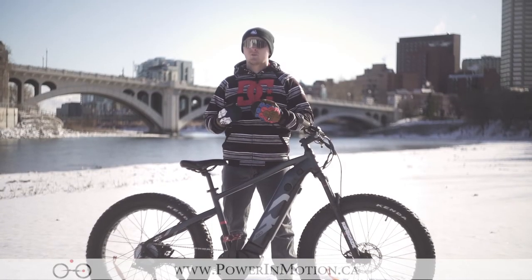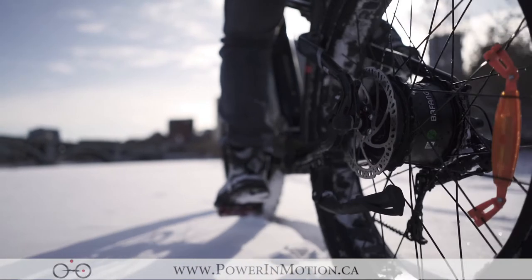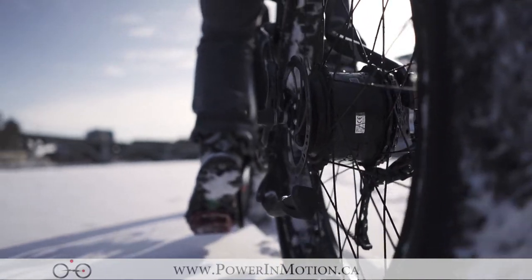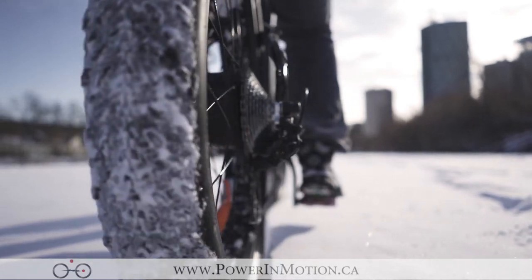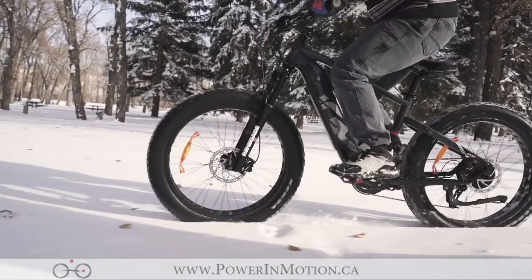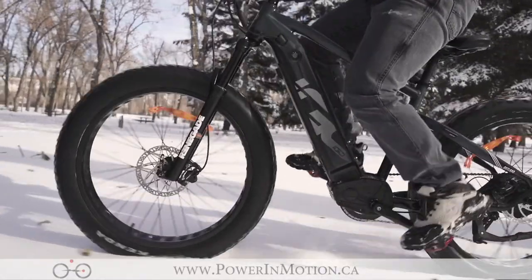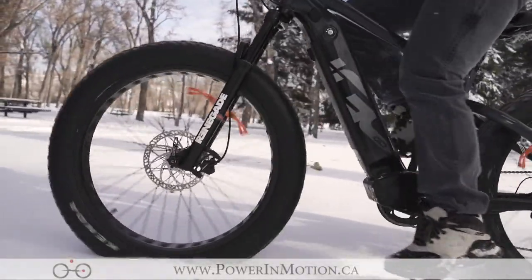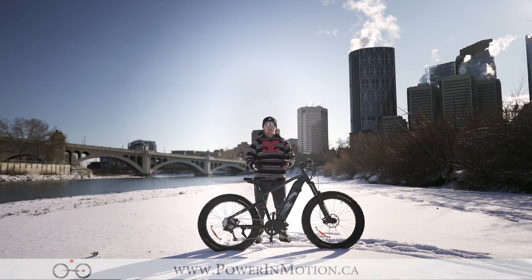The iGo Oka is a great all-year bike — whether you're riding it in the summer for trail or in the snow for winter. The 48 volt 14 amp hour battery and 500 watt motor are going to put out the power and distance you need for any kind of riding. If you're looking to bike pack or get some downhill riding in, this bike is going to handle anything you throw at it. If you have any questions about the Oka, feel free to contact us at powerandmotion.ca. Thanks for riding with me today, and have a great one.